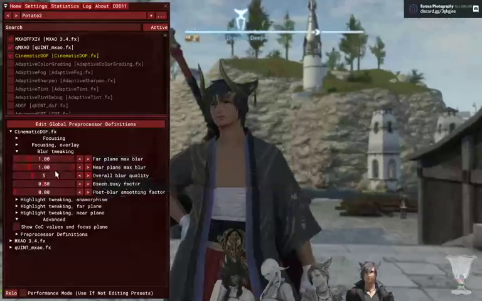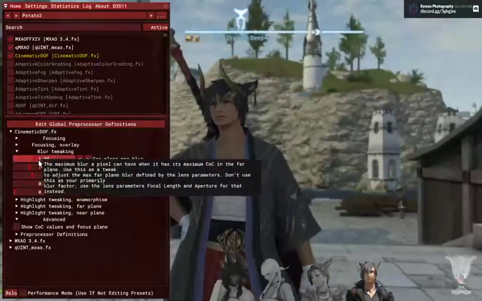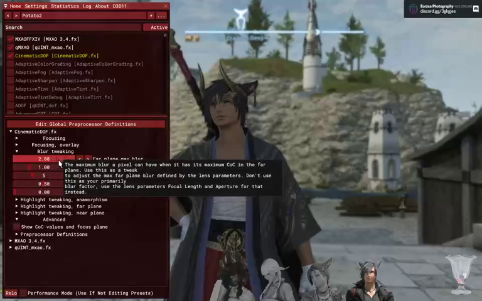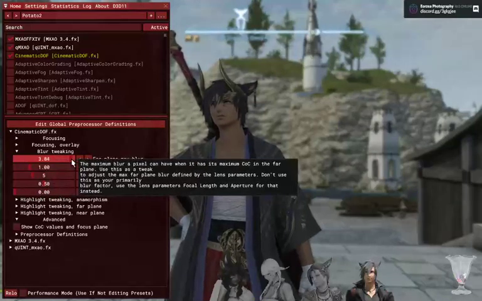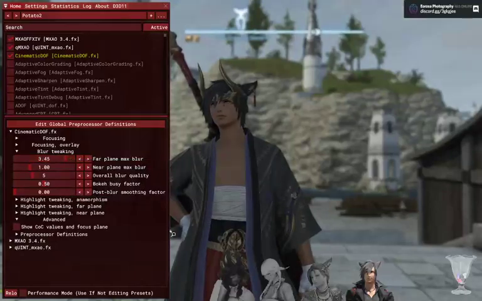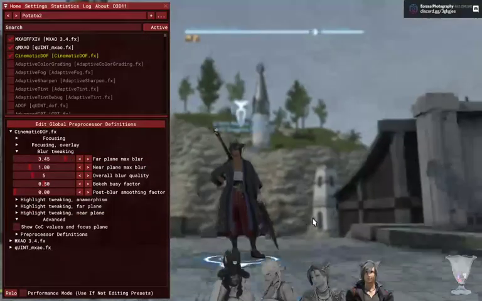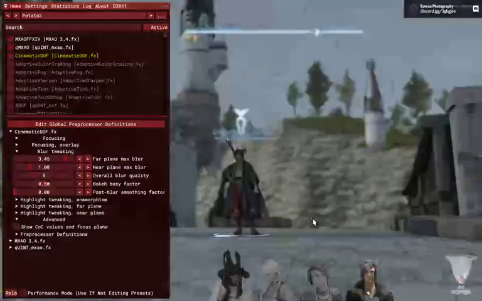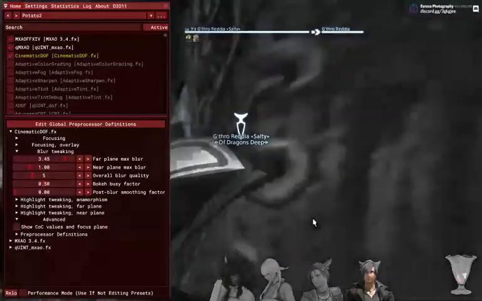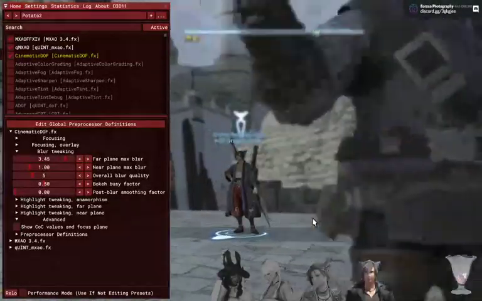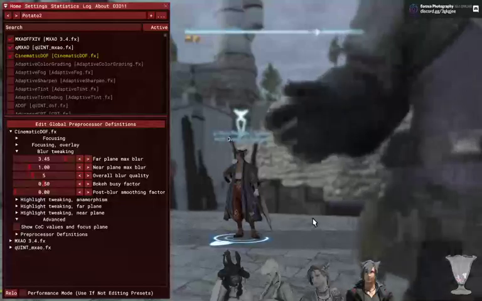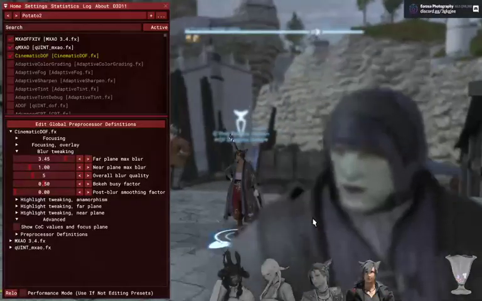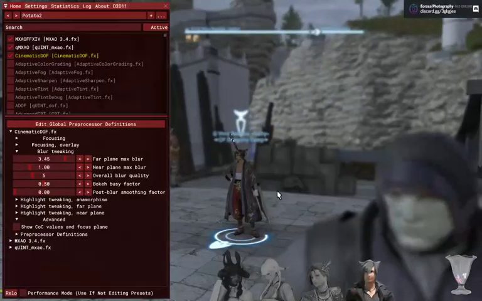Now here I have some control on the quality of the blur. If I want the distance to be very blurry, I can boost that over here. If I want the near blur, like this character right now, he's much closer to the camera, so he's a bit more blurry than my character. Oh, it's raining.